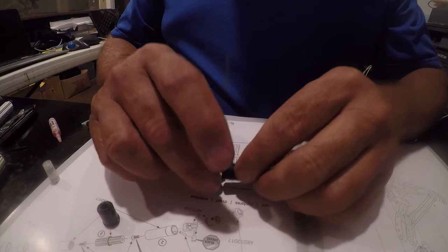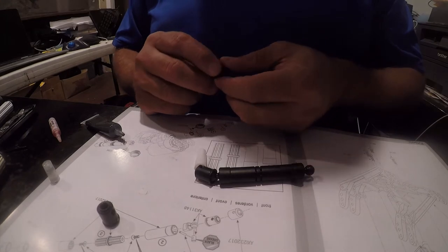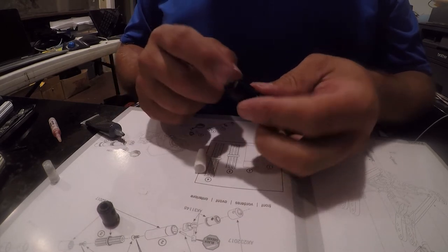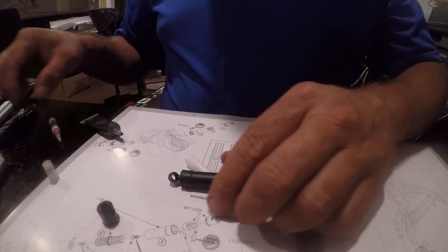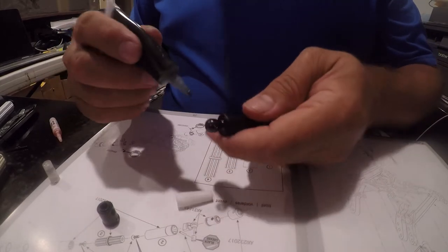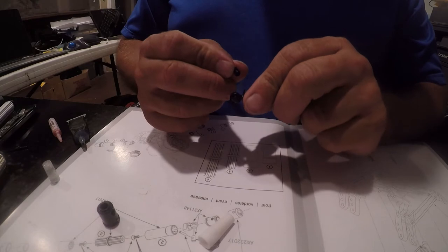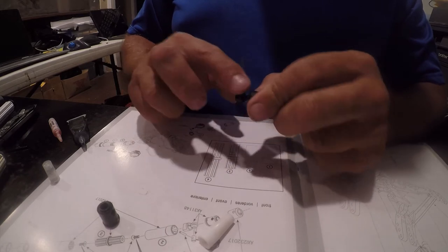Okay, so that's that. And then one of these goes over top of it, like that. And that's part of the secret right there. All right, so this is a clever little design. The grease will work its way around.